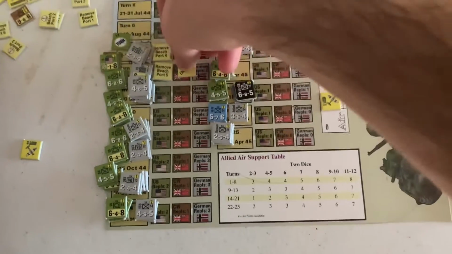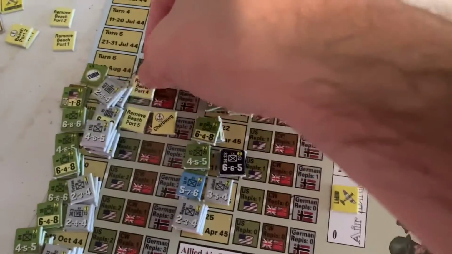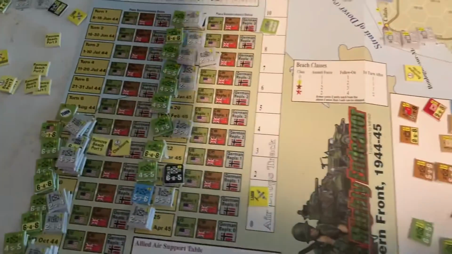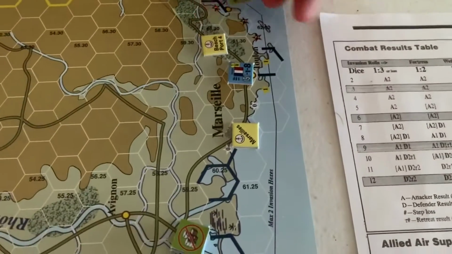We're gonna add Lorient. I don't know how to actually say that one. Lorient and Marseille is now operable, and then we're gonna remove Beachport 4. Which should be, I think, that should be this one, right? Yeah, that's this one here. Okay.